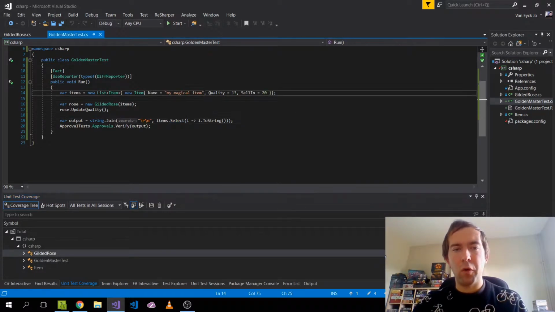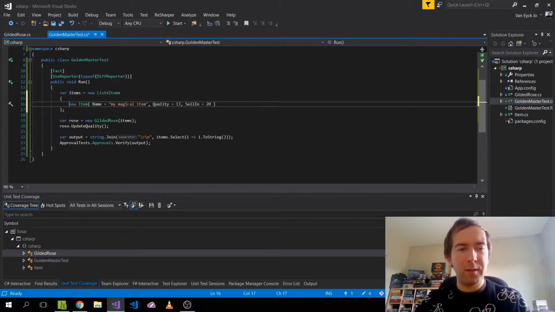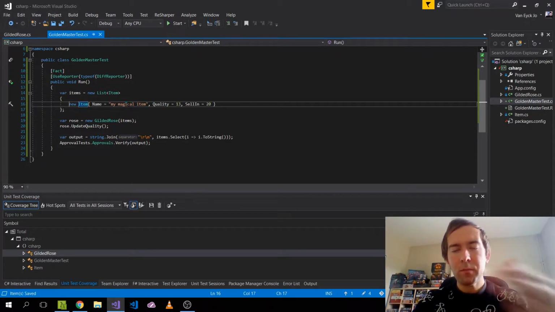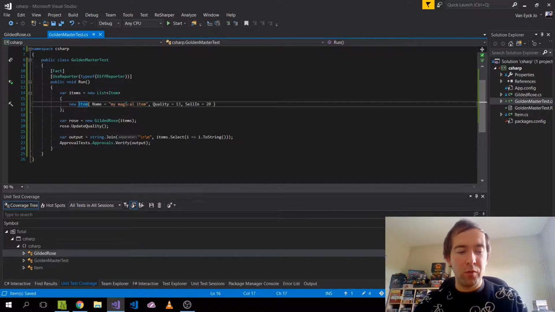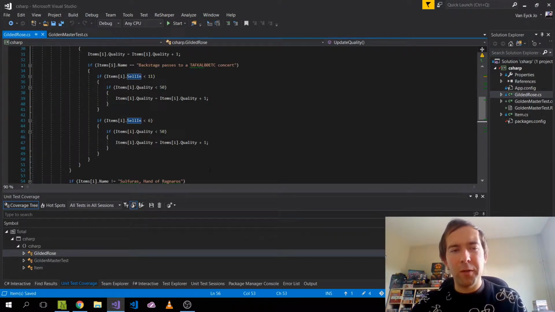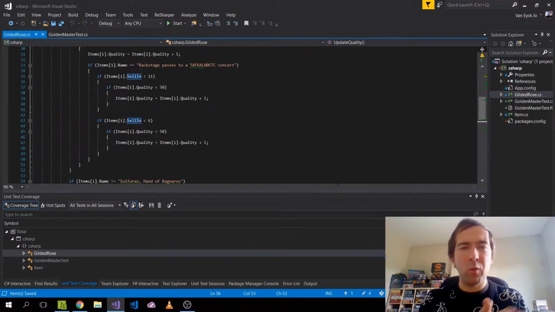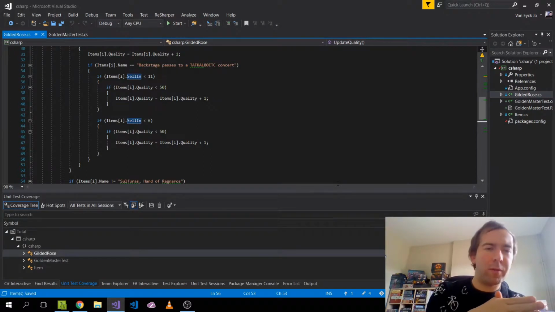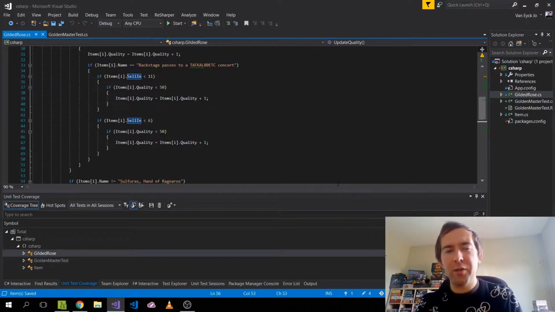So let's grow our items bucket, or list of items. Let's add more items so we cover more of the test. And there's two strategies for this. One is to start inspecting the code, inspecting the coverage, and seeing, okay, what kind of items do I need to have the test execute this branch?